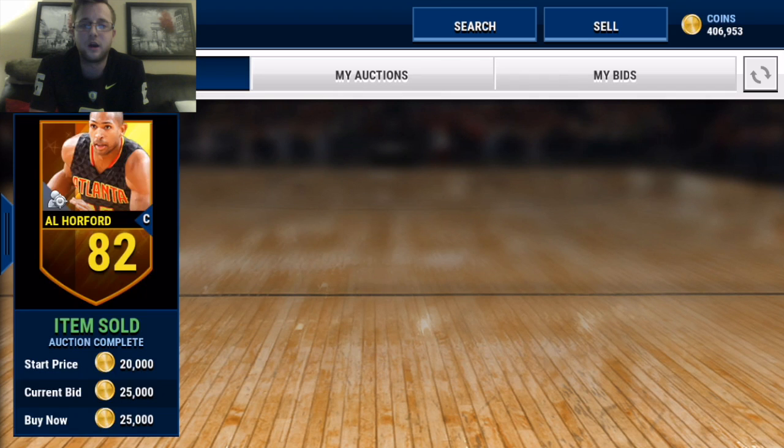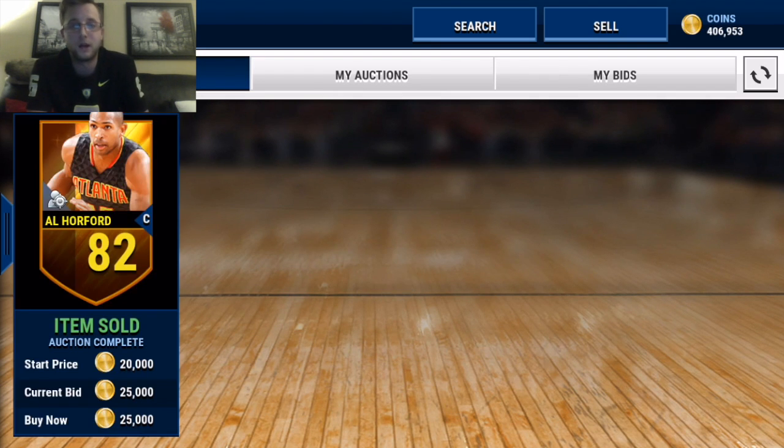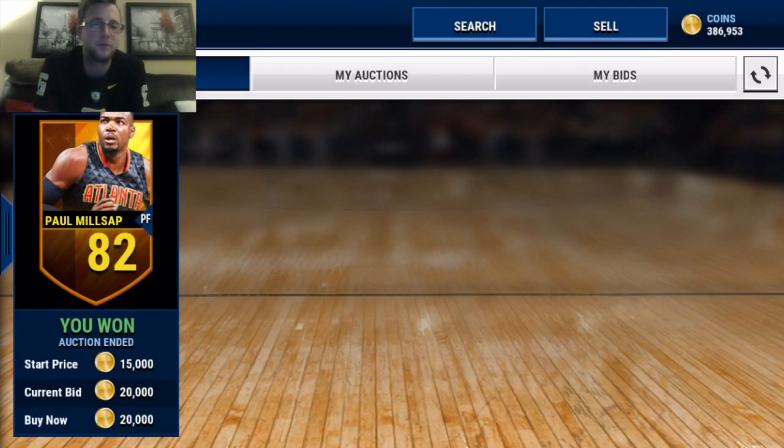But again, always make sure when you're picking up players that you're looking at what else they're going for. How much are they? Okay, so here we go, 20,000. So we just got Paul Millsap for 20,000. That is wicked.